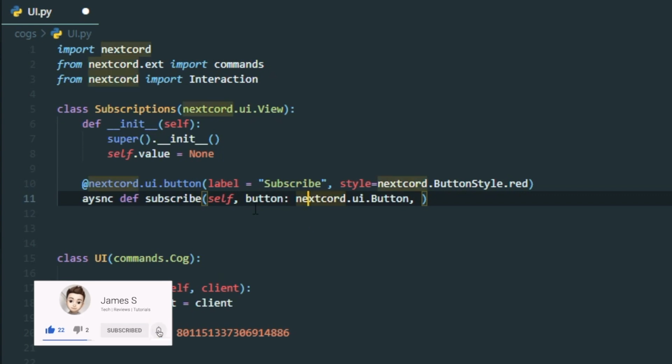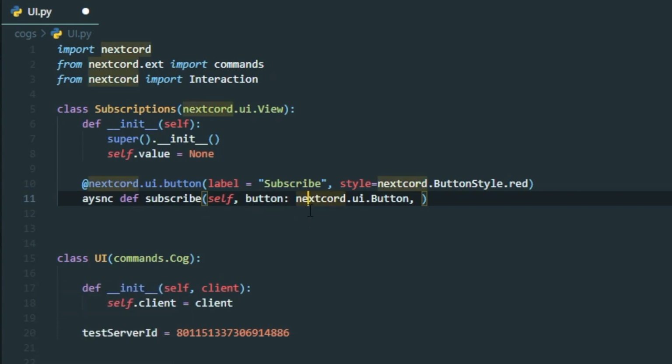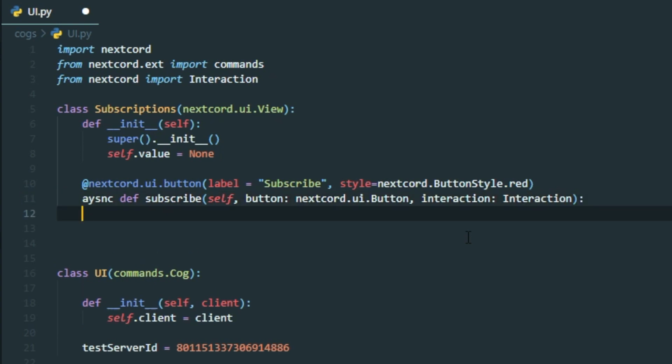So what this code here is doing is it's basically telling this function that this code is for a button, and that we're calling it from the Nextcord package. And then the last thing we need to pass in is interaction. You'll remember from the past few episodes, interaction is how we now define how we get our bot to say stuff inside of Discord using / commands.